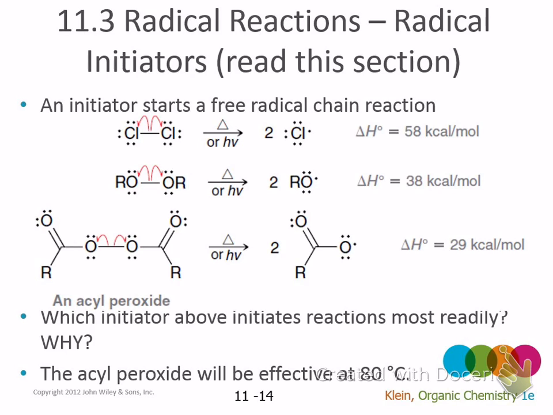First of all, this is what initiators look like. This is the initiation process. What do you notice about the bond? For example, chlorine can be an initiator in a free radical reaction, to start the reaction. What do you notice about the bond that gets broken between chlorine here and here? It's all homolytic because the atoms are the same, right? So these are the free radicals you get. Usually this is done with heat, or you could also do it with light. A lot of these are photolytically generated. That means we use a photon, the hv stands for light, to excite the electron and break the bond.